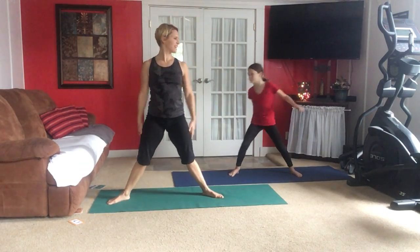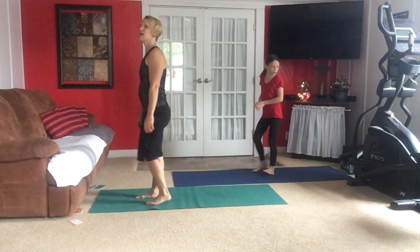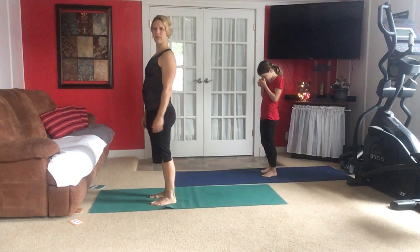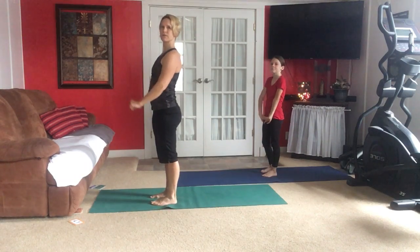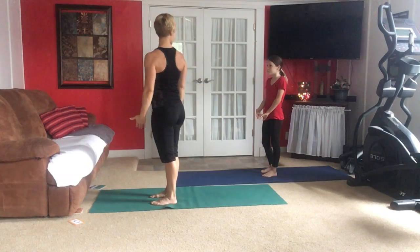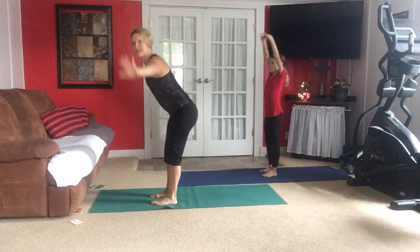All right, as you probably guessed, we're gonna do sun salutations. So face the side with me. We're gonna go through them fairly quickly because we've had a lot of practice with this and probably know them well enough to just keep moving from pose to pose. Are we ready? Standing in mountain pose. We're ready. Here we go. Sweep on up and swan dive down.